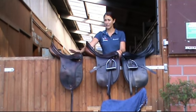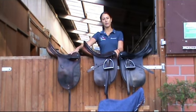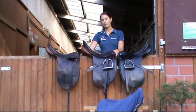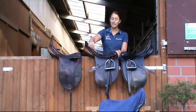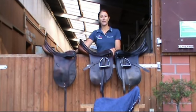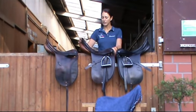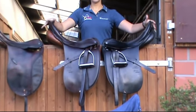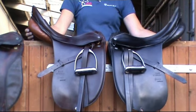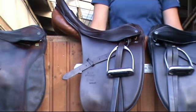Now, I was extremely skeptical, but I did agree that if he would send me a couple models, I would try them, and we would try over a period of time to develop a saddle that was really to my taste. And we actually did that. I got the first test model at the beginning of this year in January. We talked about the model, we changed a couple small things, and these two saddles that you see here are now the product that I say is top of the line. This is for me the best saddle I have ever ridden in.